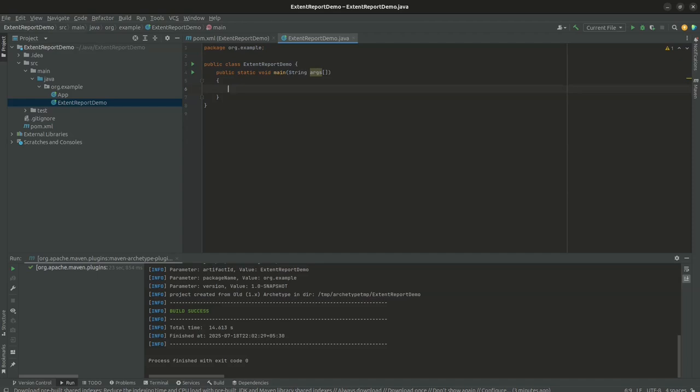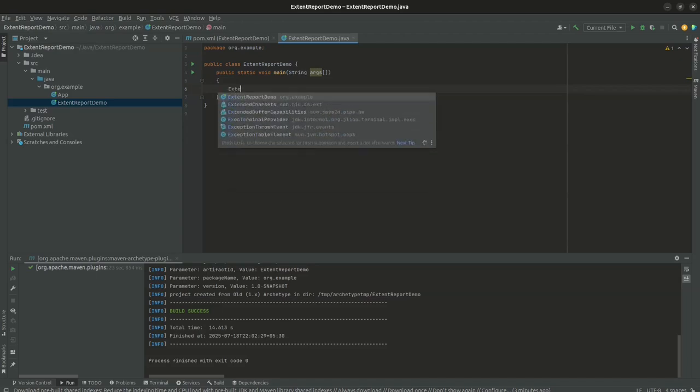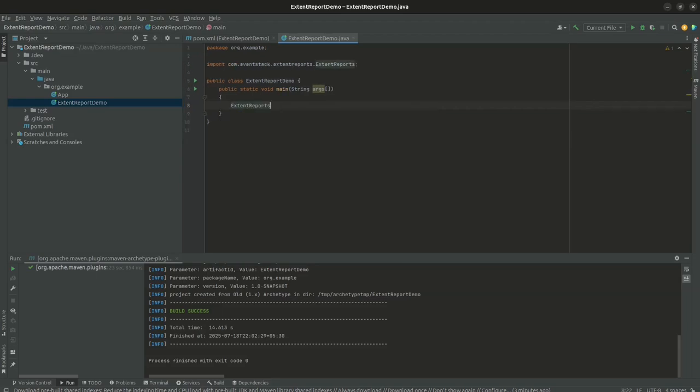First we need to mention the configurations. For that we need to create an object, ExtentReports report is equal to new ExtentReports.